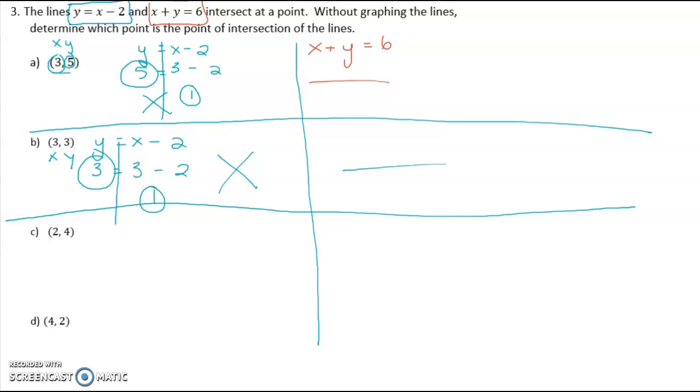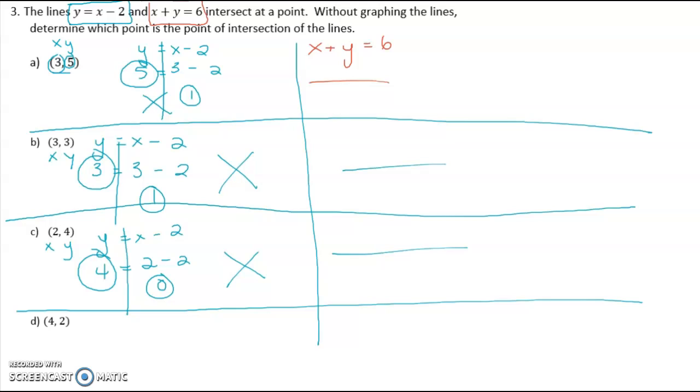Okay? So next one, y equals x minus 2. So we have my x-coordinate and my y-coordinate. So 4 equals x is 2 minus 2. Draw a line down the equal side. This side equals 4. 2 minus 2 is 0. So this side does not work, so there's no point checking this last side. Oh, I hope this last one works.